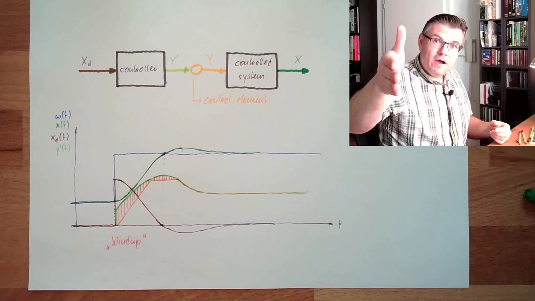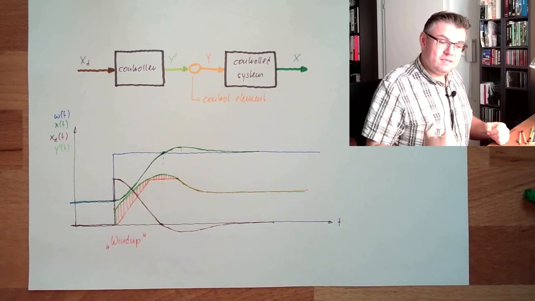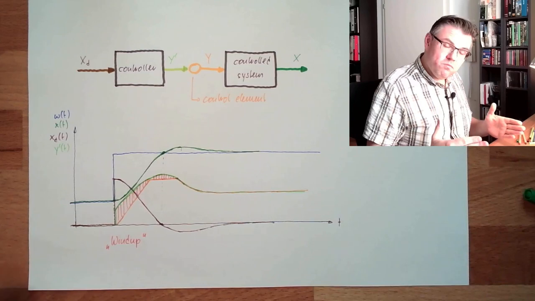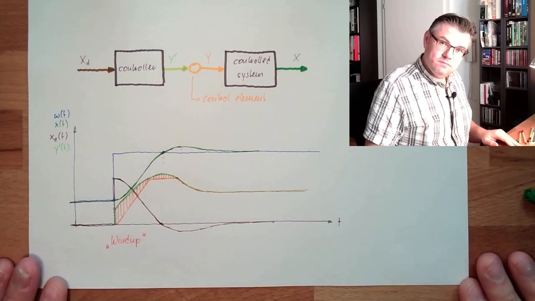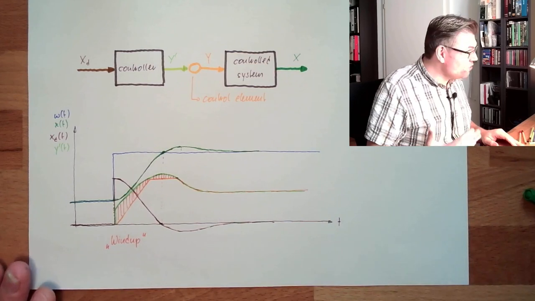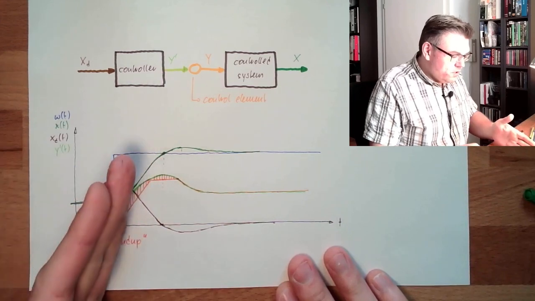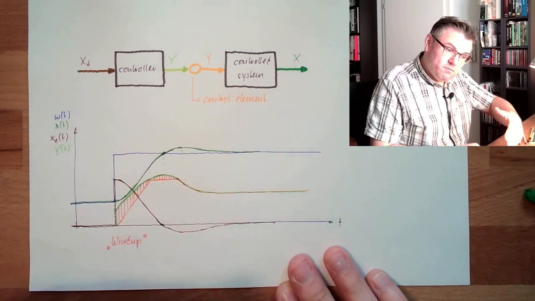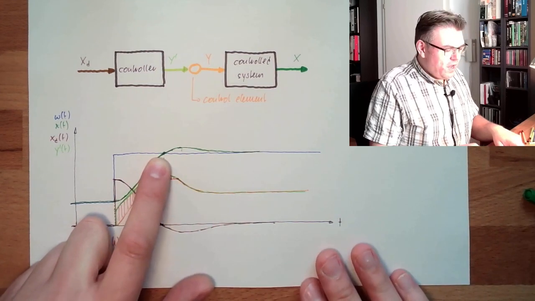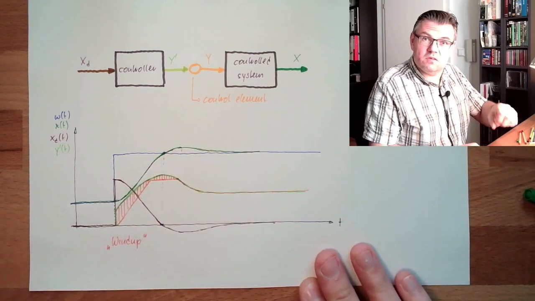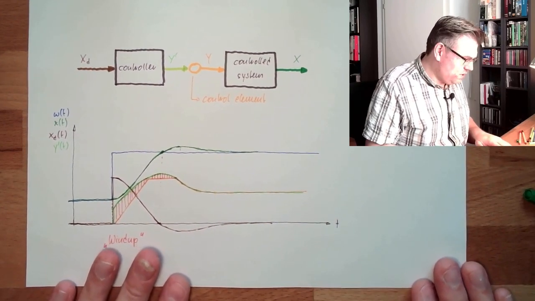If you want to accelerate with your car and your speed controller tries to push twice the pedal to the metal, it is not working. There is a maximum power - and this maximum power is the maximum position of the control element. In the car, pedal to the metal - that's it, there is no more power. And if then the internal correcting variable is crawling, crawling, running, because we want to do twice maximum power - and then we are hitting 100 kilometers per hour, you adjust it and it will overshoot. Because it will simply not release the throttle and only after a while it will be reduced. This is not what you would expect.